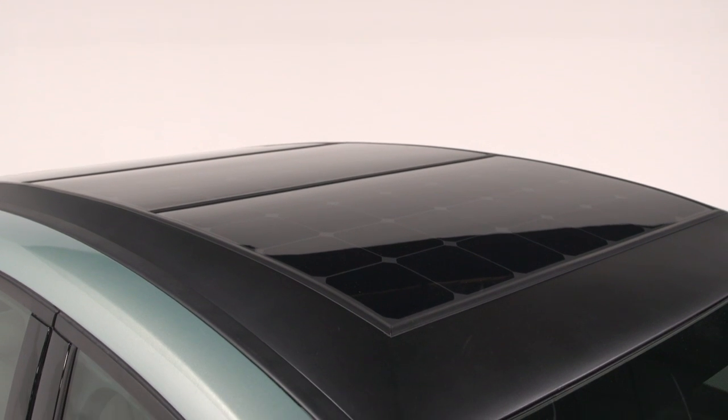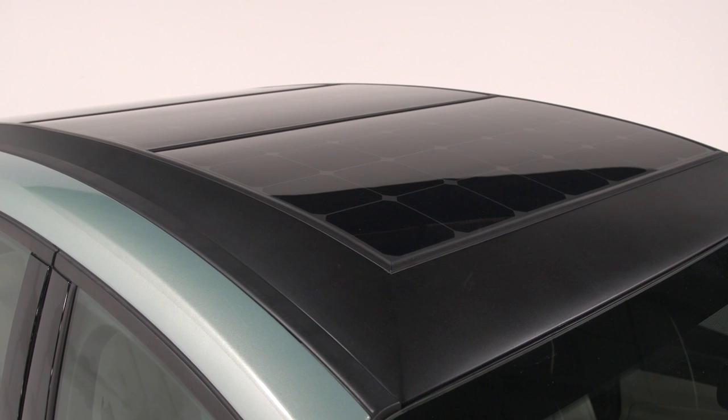It's 174 petawatts of solar that hits our earth every single day. It's just an amazing amount of power, and this is one way to start harnessing some of that power and use it for transportation. I'm Mike Kinski and I'm the Director of Vehicle Electrification and Infrastructure at Ford Motor Company.